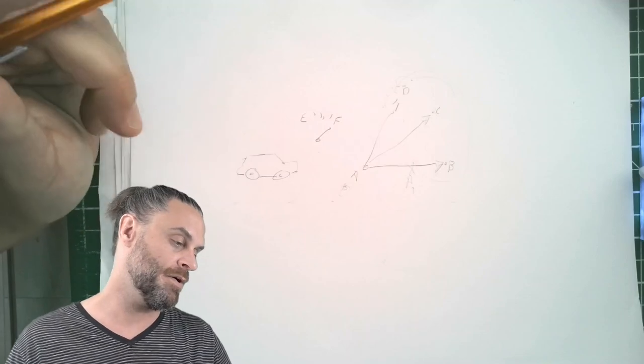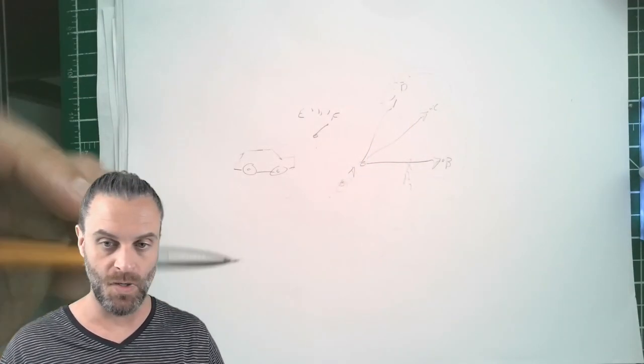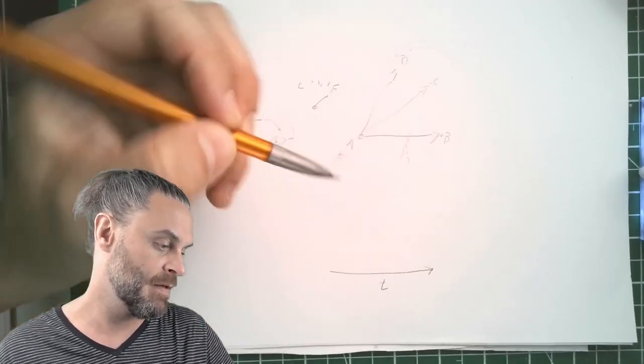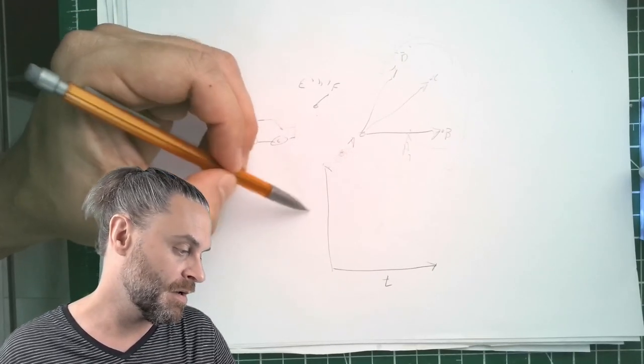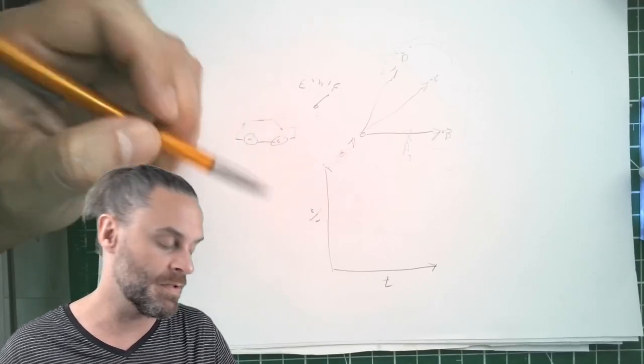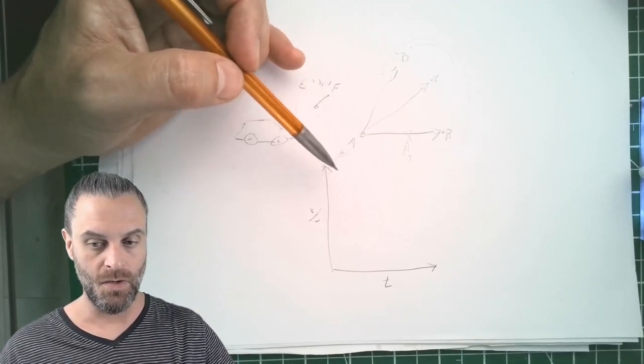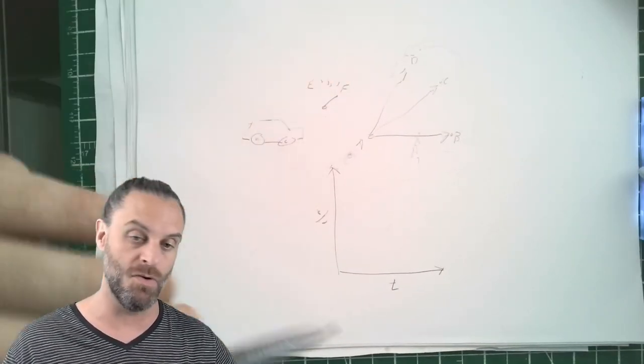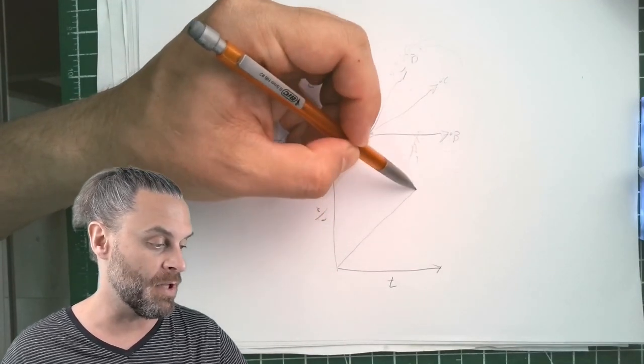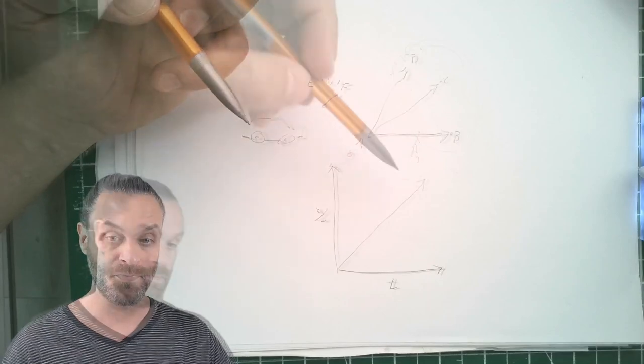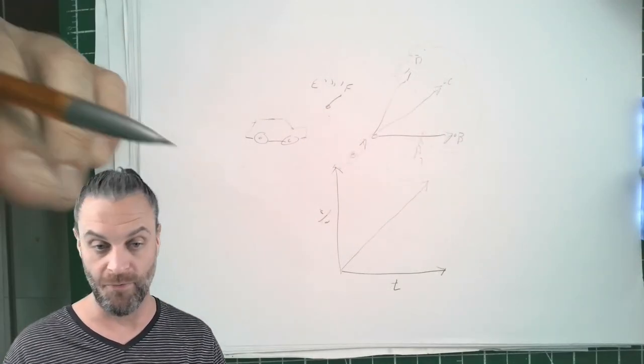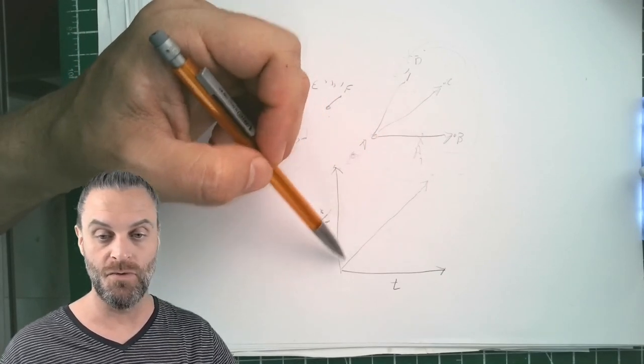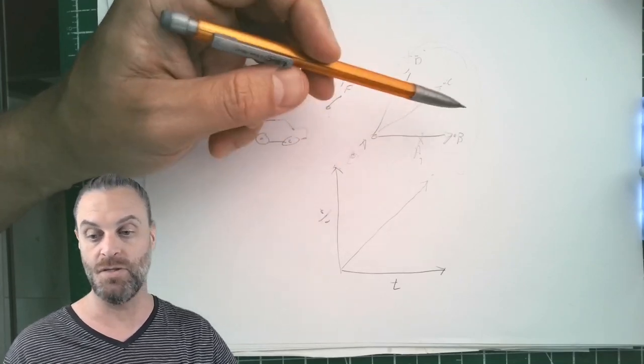And so, you can sort of think about the chart where you've got time on one axis and you've got completion on the other axis. We'll just use a percent for complete. And you want to just get something done. And you have all the resources, all the methodology, you know exactly how you're going to do it, then you can just sort of plot this linear line of just going and getting it done. It's like you put one foot in front of the other, you drive down the road, whatever. That is sort of the base case of just doing stuff.